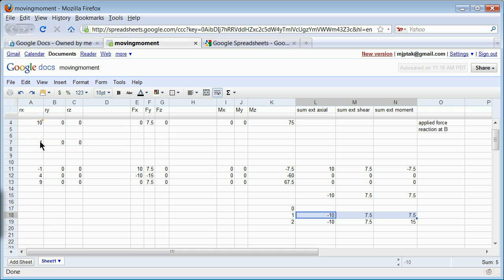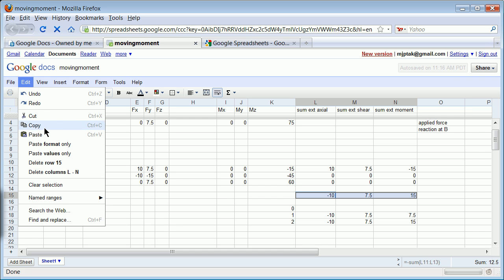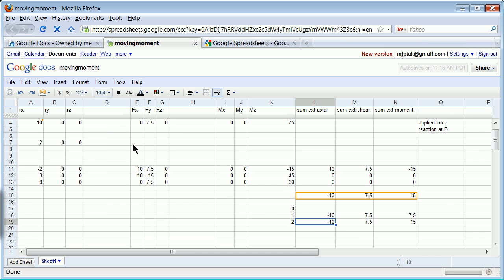And now if we change this to 2, in other words, we're 2 units to the right of our original origin, for which the original lines were defined, you just grab this. And I would say you're better off doing a copy and then edit, paste values only. And I'll do 3, and I'll do 4.